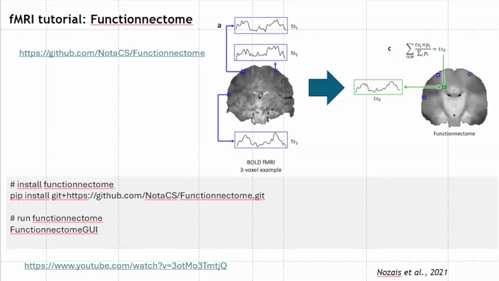So we have different time series for different voxels, and what we want to do is to project this signal in the white matter. And all these voxels, based on the white matter using priors, are connected. So we weight the signal from these three voxels, not doing a mean, but weighting the signal from these three voxels to get the new signal from the white matter in this location.